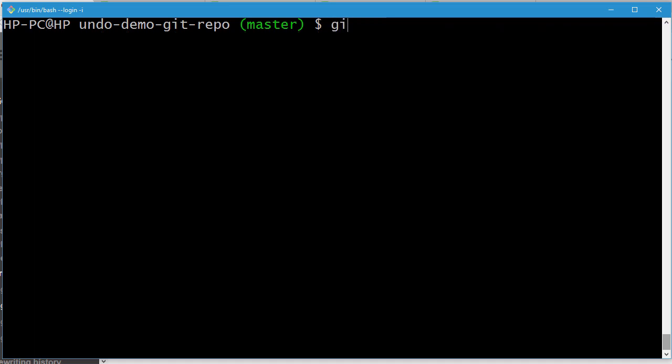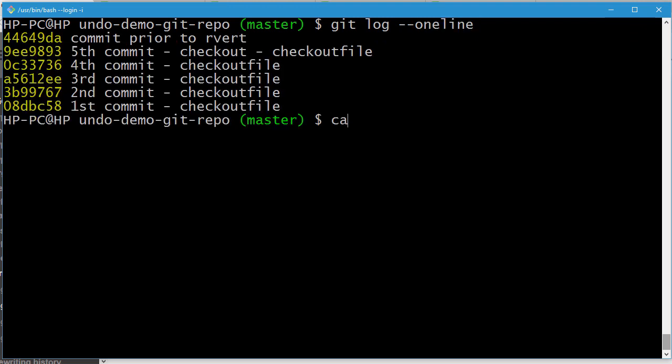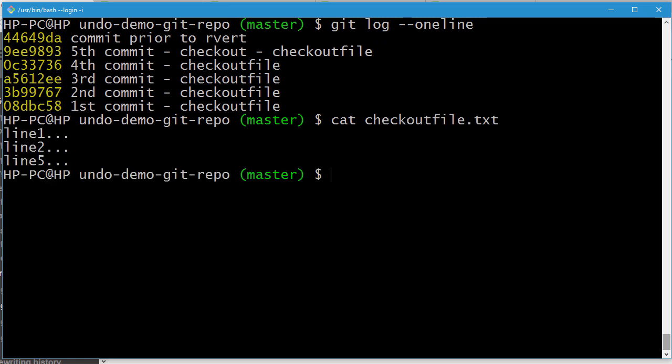Let's clear the screen and execute the git log command once again. Press enter. Let's check the status of our file. So we'll use the cat command, press enter, and we have the line 5 here. Now let's assume that this line 5 change we made is undesirable and can potentially introduce some bug in the code, and hence we want to revert this particular commit we just made. So for this purpose we need to issue the git revert command, and we need to revert back to the HEAD which was just pointing to this commit earlier.